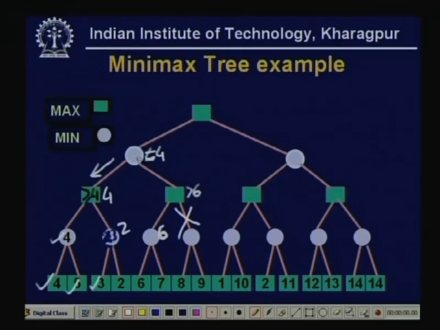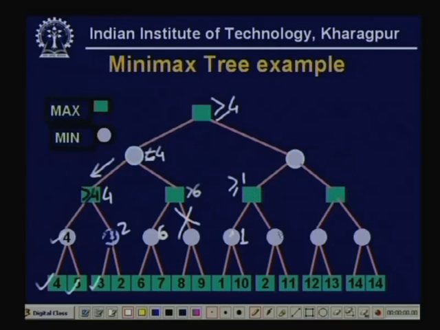Now, since the backed-up value here is equal to 4, the alpha value of max will be equal to 4, that is, the value of max is greater than or equal to 4. Now this child, therefore this node, will be evaluated. The beta value here will be 1, and after this is evaluated, the actual value will be equal to 1. And then the alpha value of this node will be equal to 1. Okay.